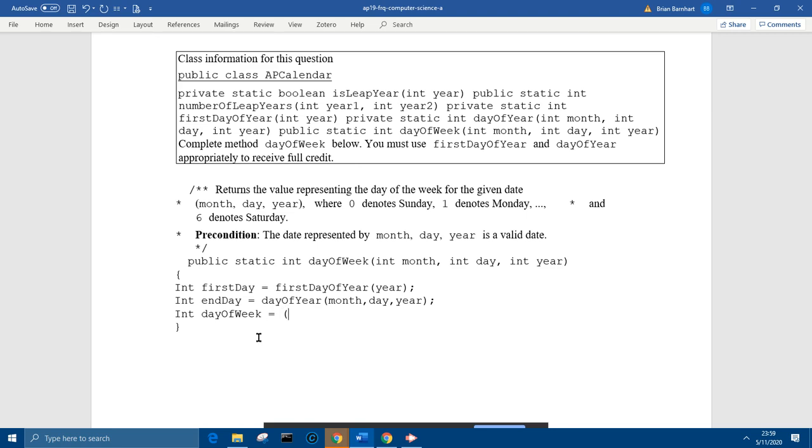Now we're looking at these two. So if we take whatever the first day is, if you add to that first day, right? So if your first day was a Tuesday, then it would be a 2. If you add to that however many days have passed, so that would be our end day.